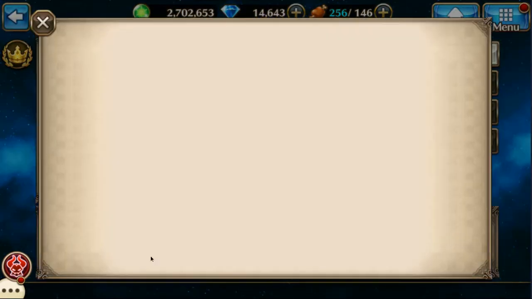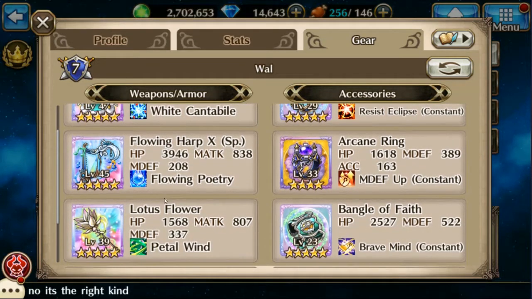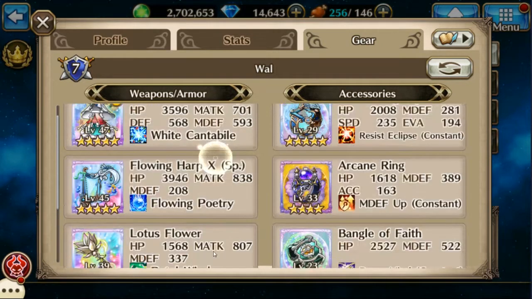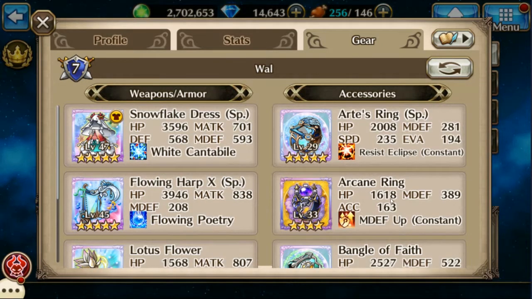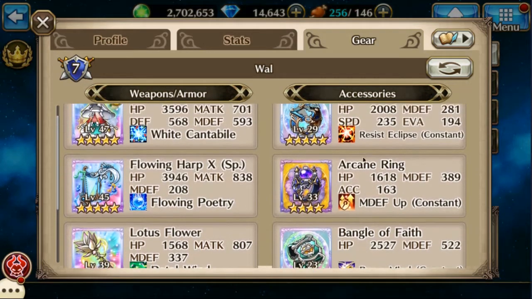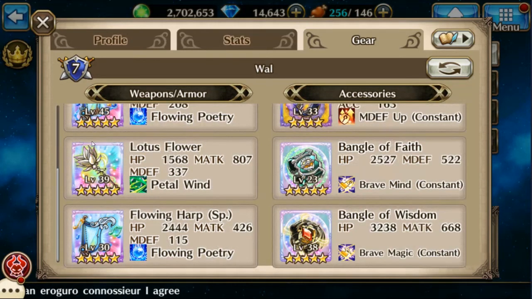And we're going with Art now, and we just have on her snowflake dress, a harp, a lotus flower, and another harp, and just, you know, standard gear here, and then her ring, which is probably pointless, but it doesn't matter. As you saw in the fight, I did pretty good.